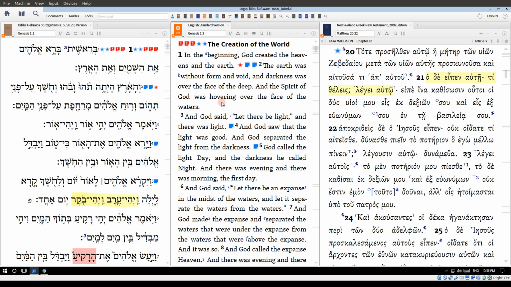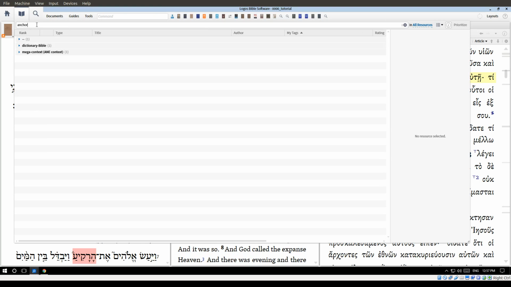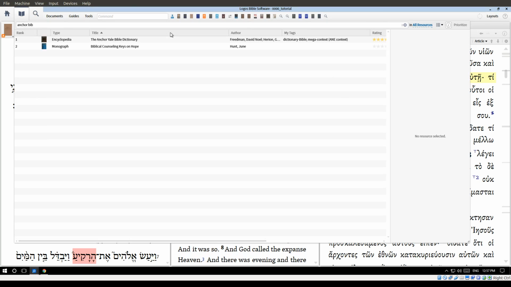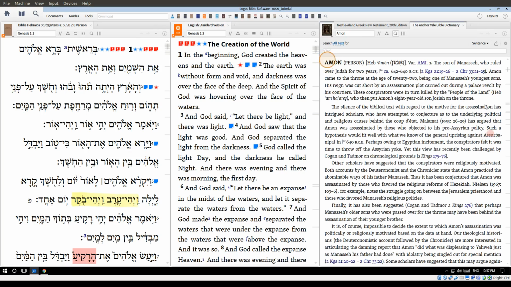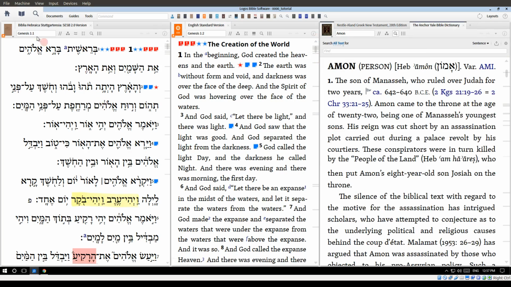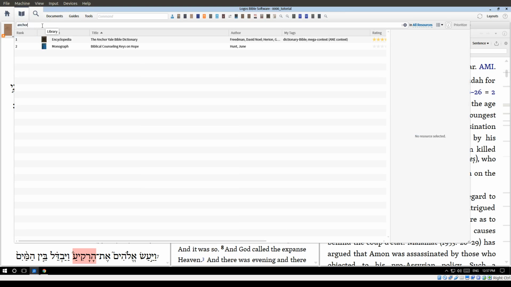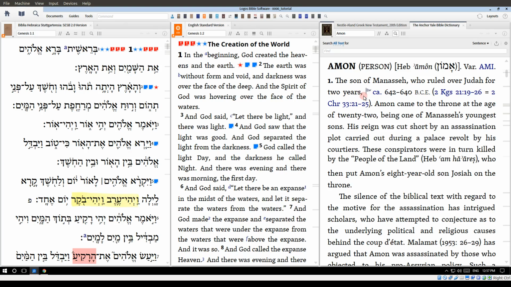Now, in one of my earlier tutorials, you saw that opening texts or resources is done by either clicking on the library sign and then searching for your tool, for example, the Anchor Bible Dictionary. I was using the category, so let's go for tutorials. Okay, Anchor Bible Dictionary, so here we have it. I could click on it, and then my Anchor Bible Dictionary shows up here. But in order to get there, you have to do a couple of clicks. You click here, then you type in your search term, then you found it, then you click on it, and then it shows up.